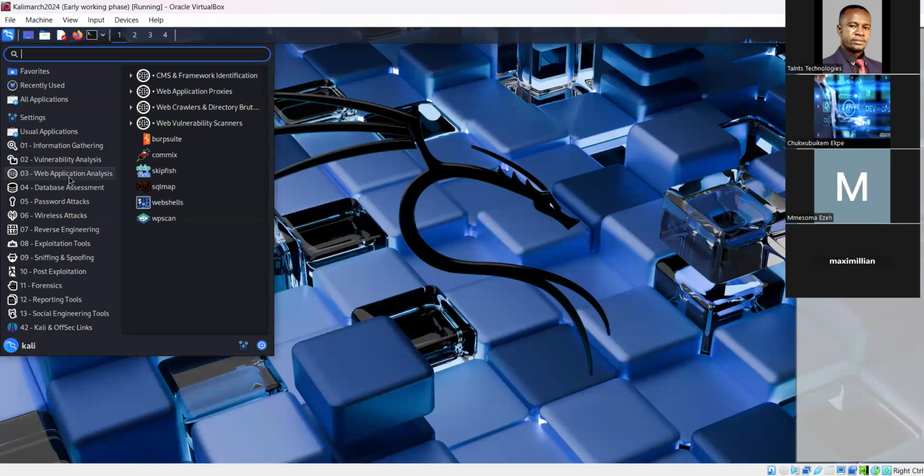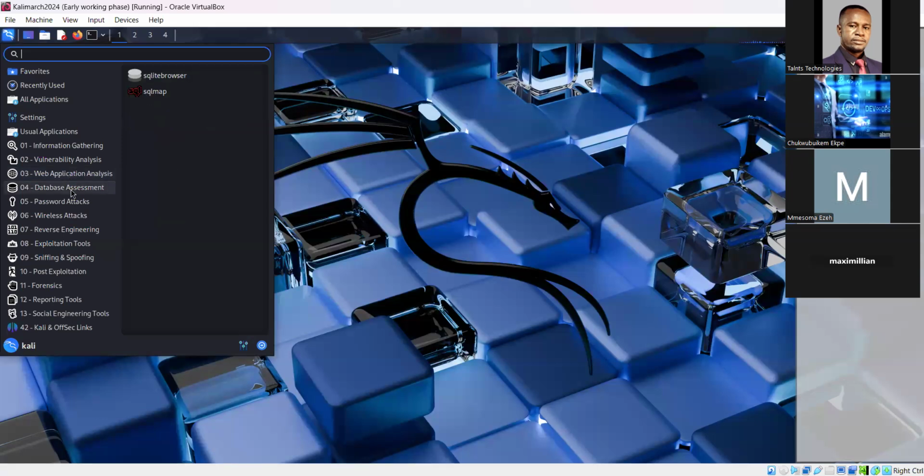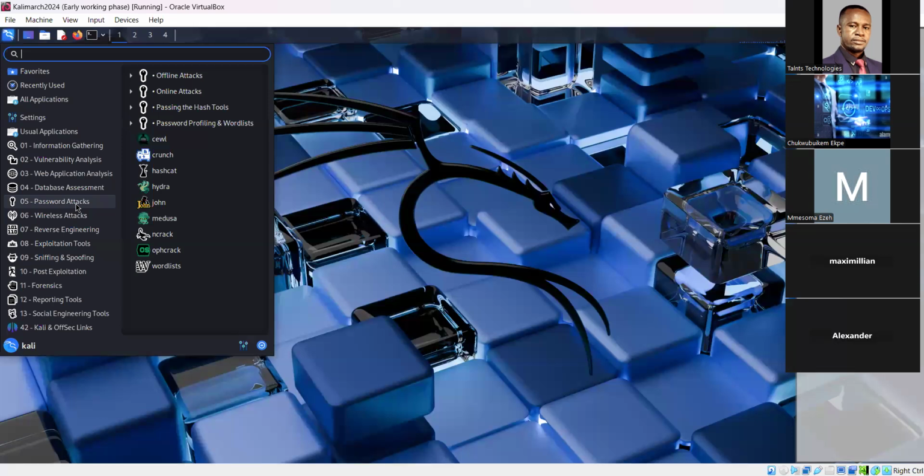So Kali Linux comes with all these built-in applications. If you want to do database assessment, SQLmap is there. If you want to do password attacks, that is where you have your Hashcat, Hydra, and the rest of it.